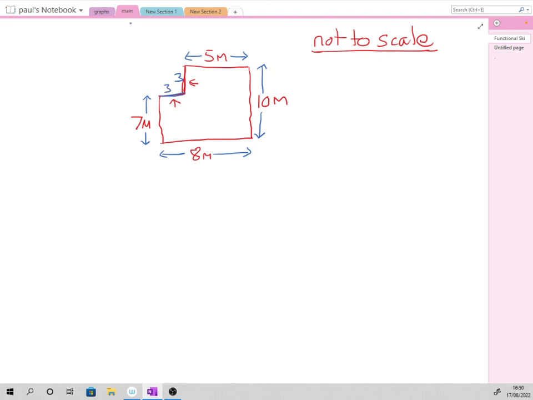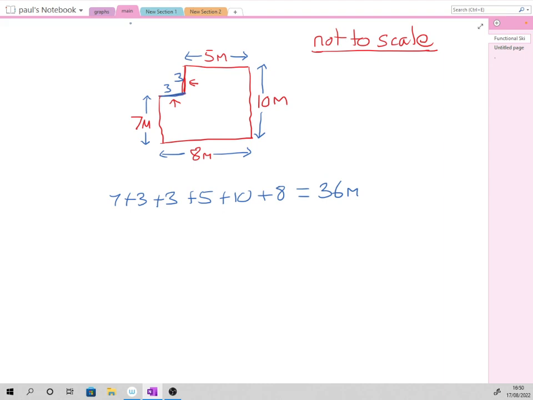Now to find the perimeter, you just add up all the numbers you've got. So 7 plus 3 plus 3 plus 5 plus 10 plus 8 equals all that added up together. So we've got 10, 13, 18, 28, 36 meters. There are other ways of doing this, but this method is absolutely fine. It's fairly simple, fairly straightforward, and you can't go wrong. But you can always go wrong, but it's as easy as you can get with using this method.